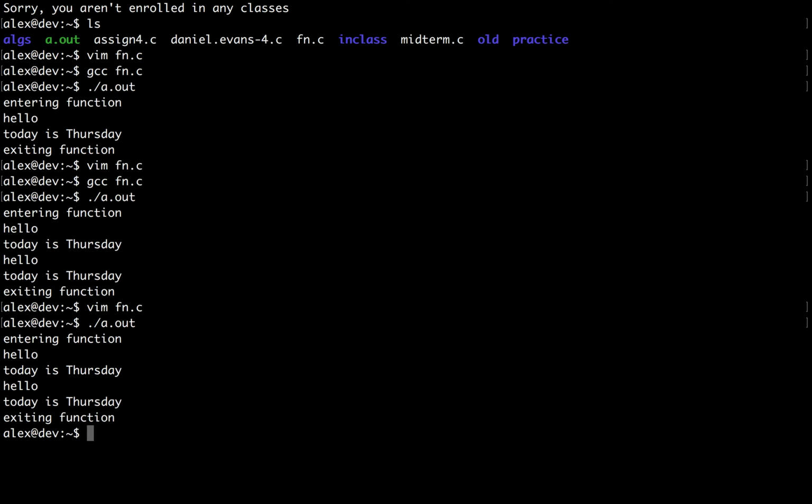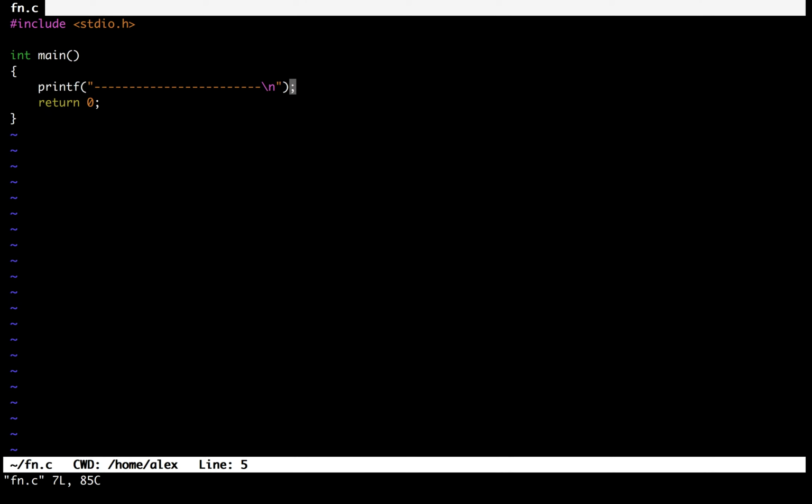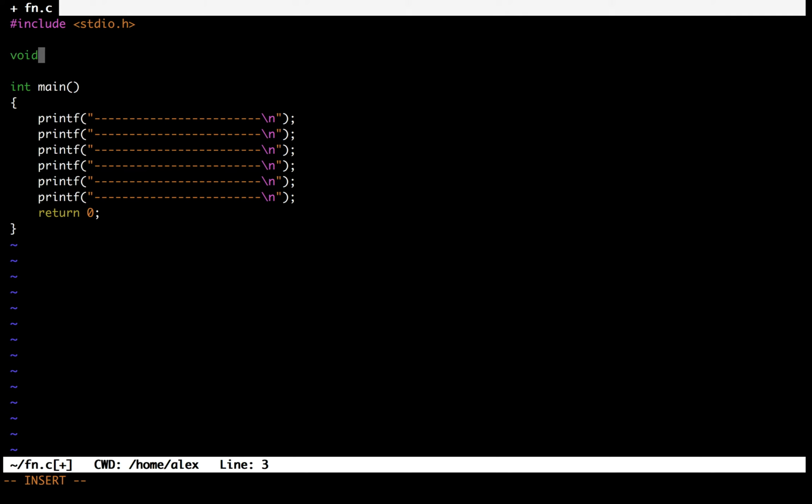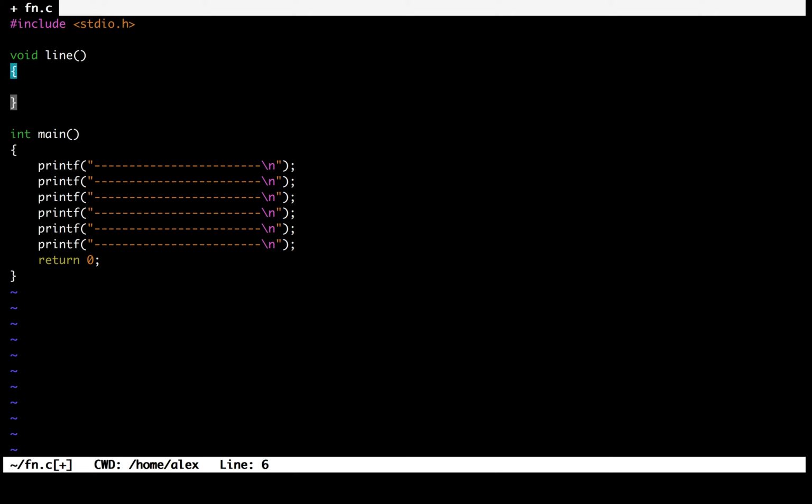Let's obviously recompile that. And it prints a line. But let's say we want to print a bunch of different lines or something like that. Instead of saying this a bunch of times, which it works, it certainly does, what we can do is instead write a function, line, which prints our line.